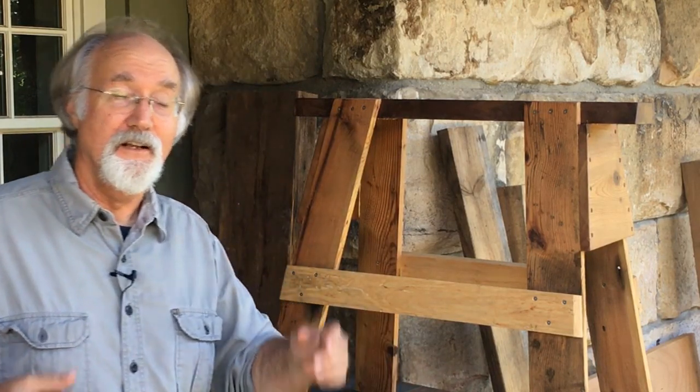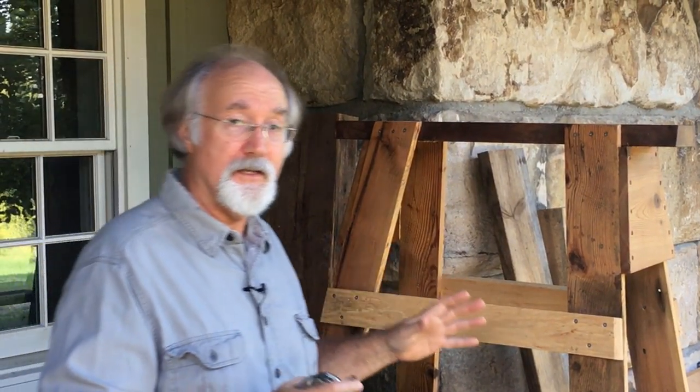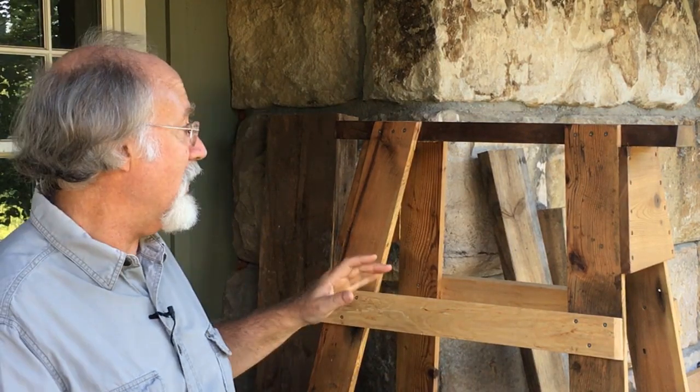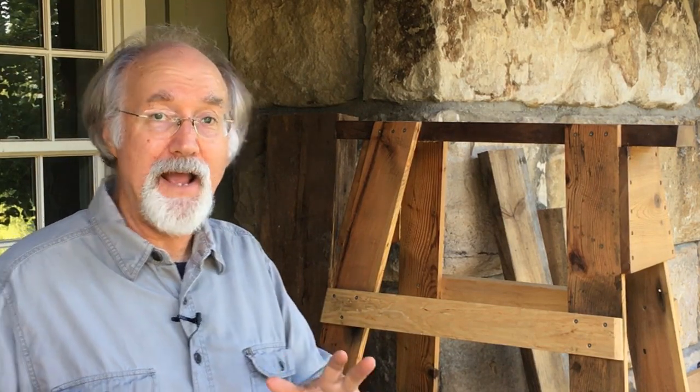And that's one of the benefits, the beauties of building a sawhorse, and that is that you can really express yourself. You can put a lot of really nice workmanship into it. You can get things of high quality. You can use high quality materials. You can take a lot of joy in building something that is really beautiful and attractive. But you're also not bound by the fear of perfectionism. You're not building a piece of furniture.